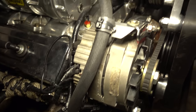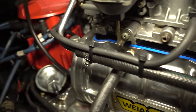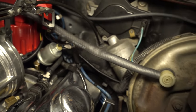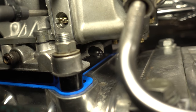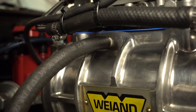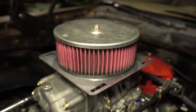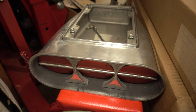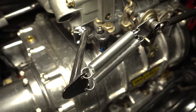Now that the fuel line is set up it's time to connect the rest of the things the carburetor needs. The vacuum hose for the power valve connects straight into the intake manifold. The brake booster is hooked up to the rear 3/8 inch vacuum port. The ported vacuum port on the metering block is plugged, as is the smaller port on the base of the carburetor. I got some 3/8 inch barb fittings that fit into the 1/8 inch NPT fitting at the top of the blower so we can hook up the PCV there. I cut an air cleaner stud out of some all-thread at the right length for the Holley.